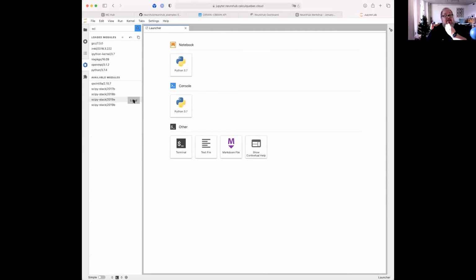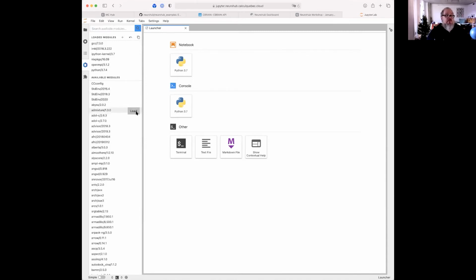In the Compute Canada docs, this is all documented somewhere, or at least should be documented somewhere, which SciPy stack to use. And that loads just a ton of stuff. We're not going to do that right now because we're only using a small portion of that. But the SciPy stack at least loads, oh goodness, what does it load? It loads NumPy, it loads, I don't remember all what's in it, but it's a lot of stuff. The Compute Canada software stack module system, I should say, is really quite good and really quite useful.